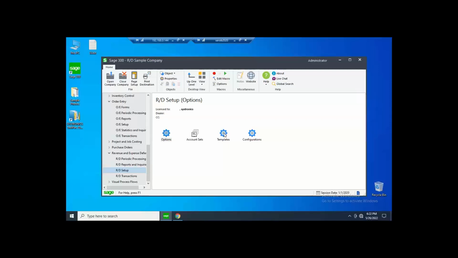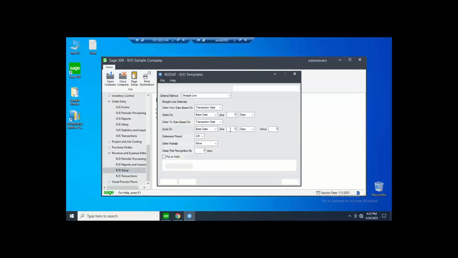First of all, we need to create a template. I have already created one template here, where I defined similar information, saying that the deferral method is straight line, the deferment period is fiscal period. Now we need to specify the dates.